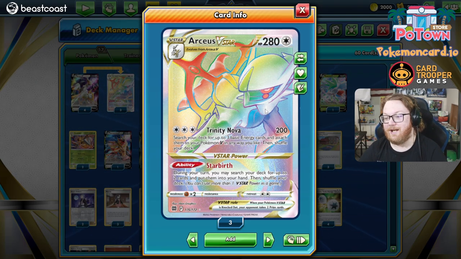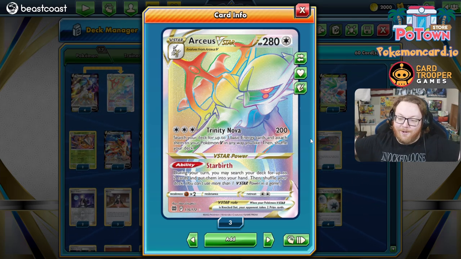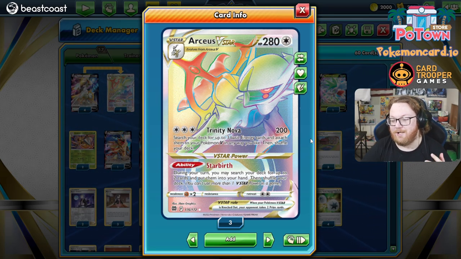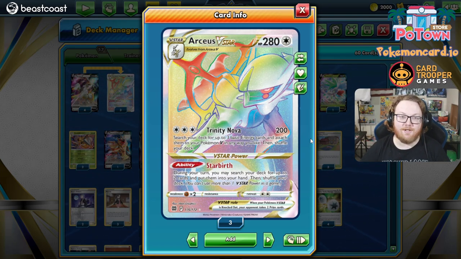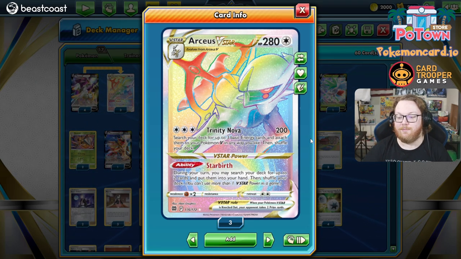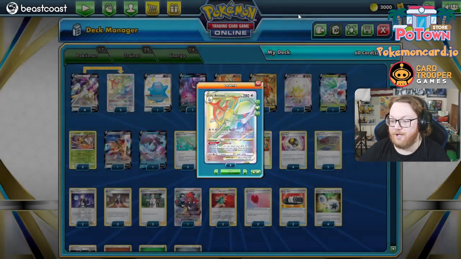Now let's get into the deck that we're talking about today. So Arceus VSTAR, the best new card from Brilliant Stars. 280 HP, colorless type VSTAR, only giving up two prize cards when it's knocked out. Trinity Nova 200 allows you to attach up to three basic energies from your deck to any of your Pokemon V, however you like. This makes this a very versatile card, as well as the VSTAR power ability Star Birth that lets you search your deck for up to two cards and put them into your hand.